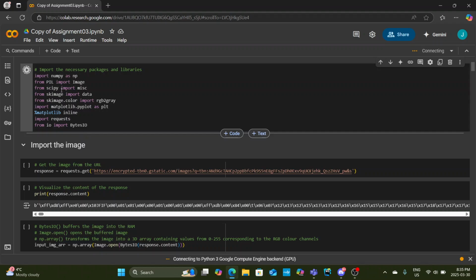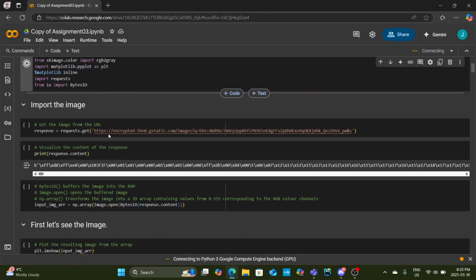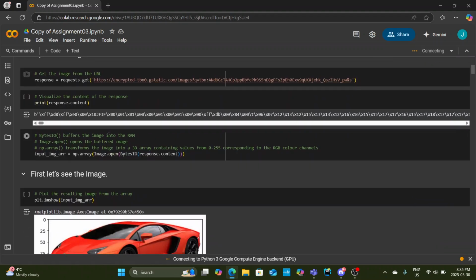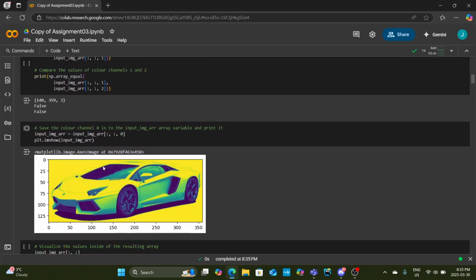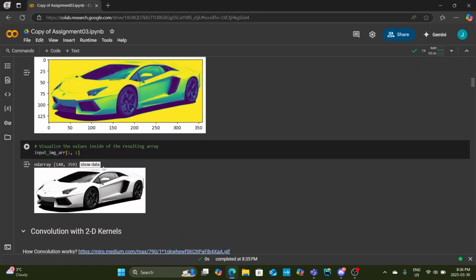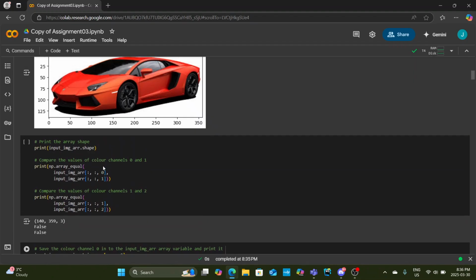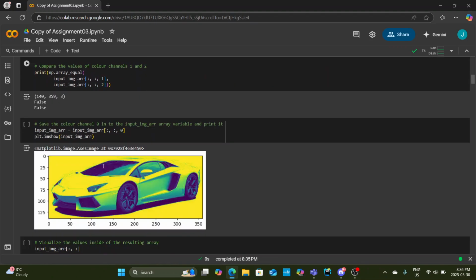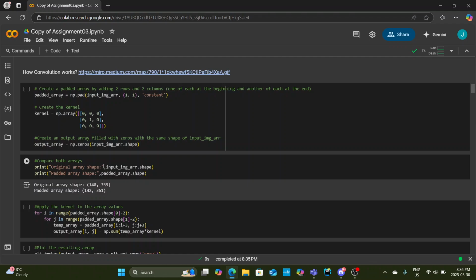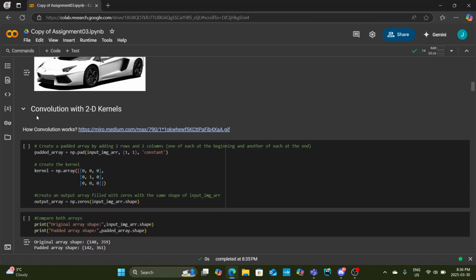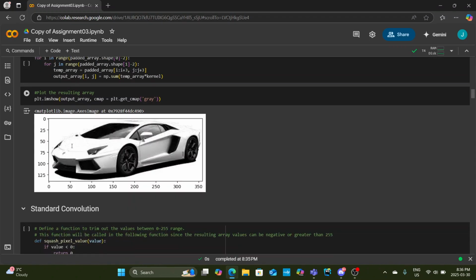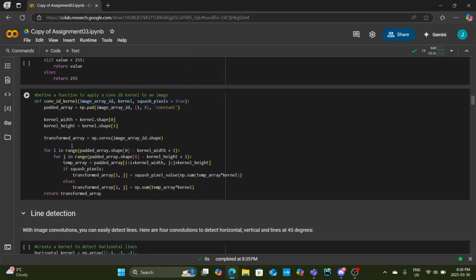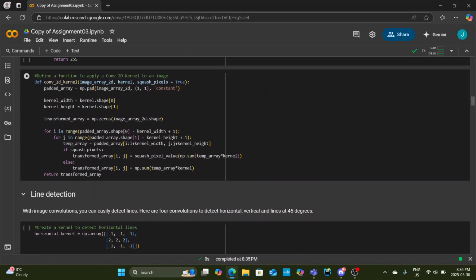So it's going to import all the necessary packages and libraries. But for the most part, I'm just going along with the code, so there's not too much to really explain. It's just going through how the kernels work, as well as the models later on, and the convolution. So I'm just running it with the kernels here, defining a convo.